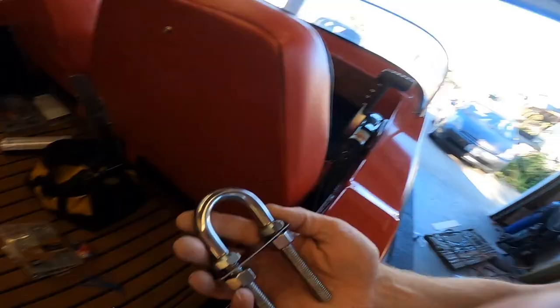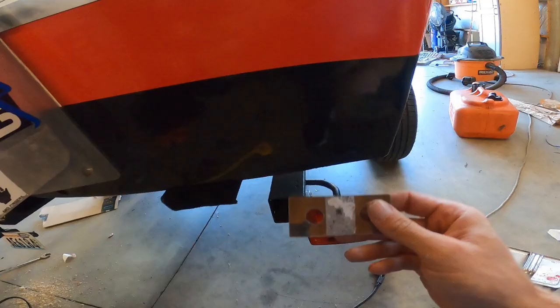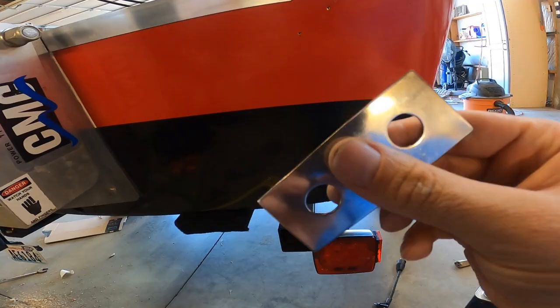And actually, in the future, I'm gonna install a bilge pump in the back. So I picked up some of these guys. And this is just a stern eye hook. I marked up some holes, just drilled two little holes here. This is where I'm gonna be mounting it. And this plate will go on the inside of the transom, hold it in place so it doesn't pull through, obviously.